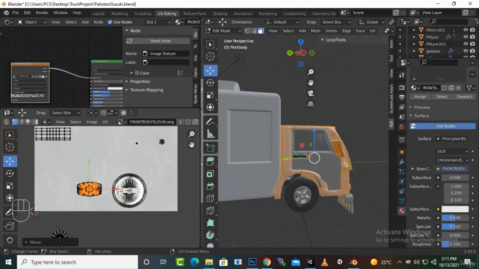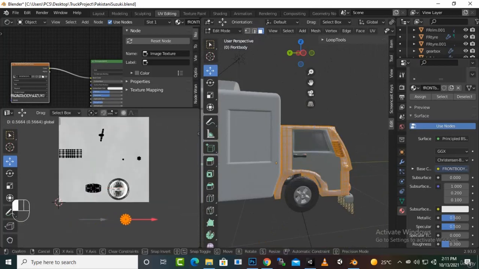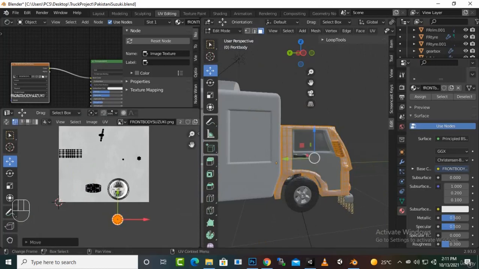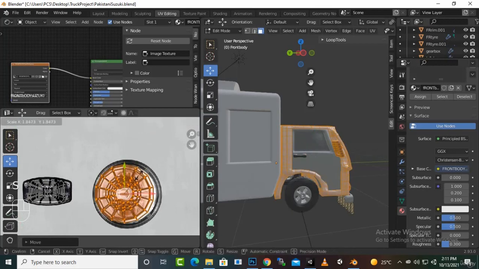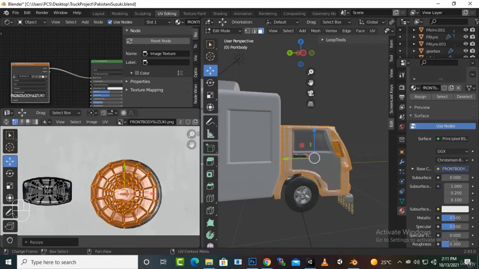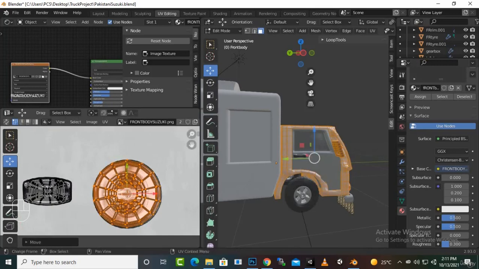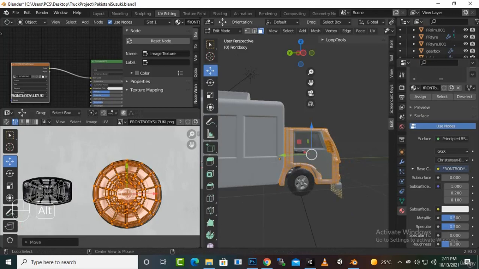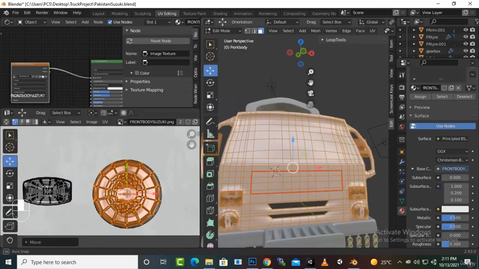And then we have the circular lights, and for circular lights we can just move this light here, and we can scale it to make it big. And now if we see the front light, you can see that we have our front lights at place.